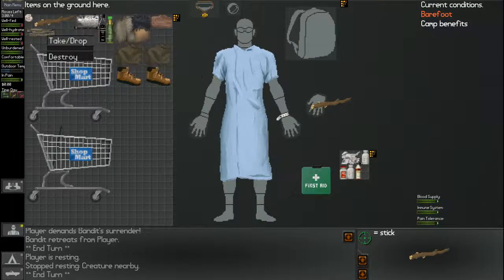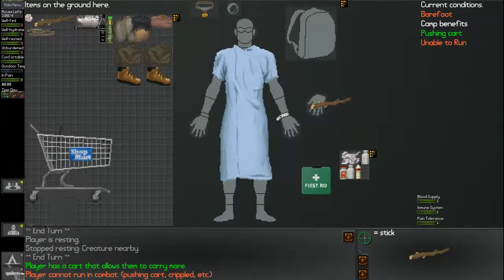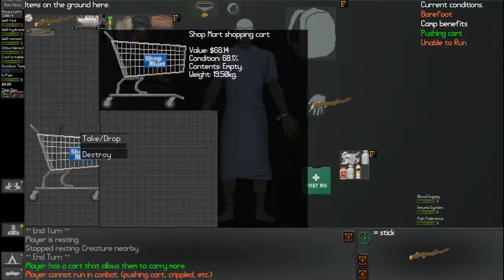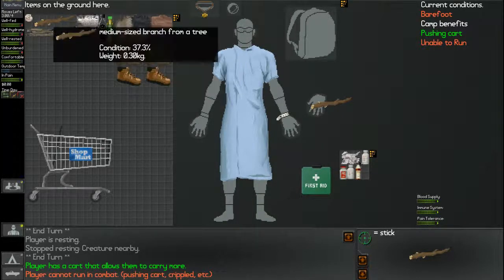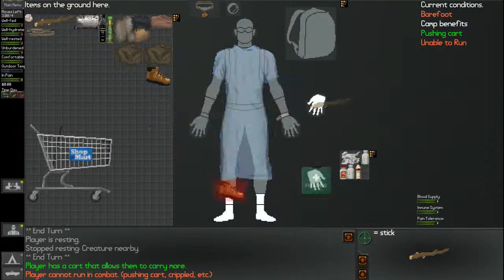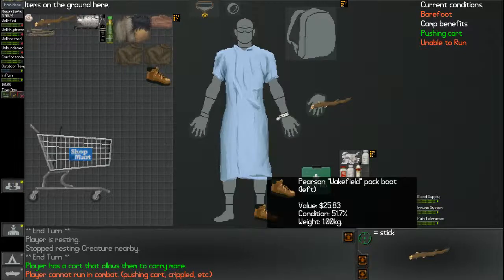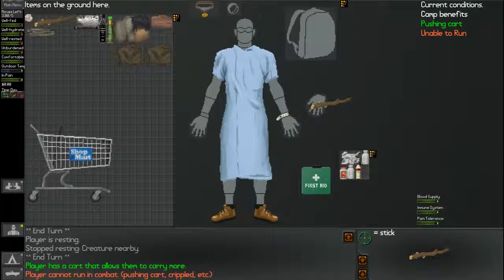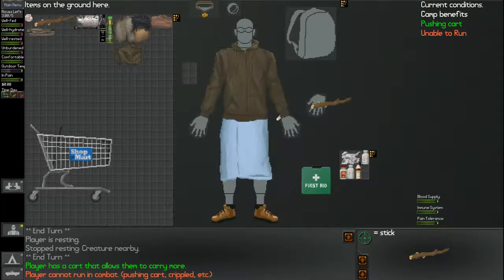A rifle shoulder strap? I can't take it. I don't have any... What am I doing here? I don't even know what I'm doing very well. Shoes. Oh, I found shoes. I have shoes. I am no longer barefoot. Yay. I have shoes. I have a hoodie.